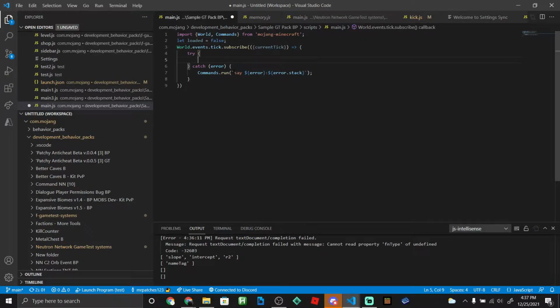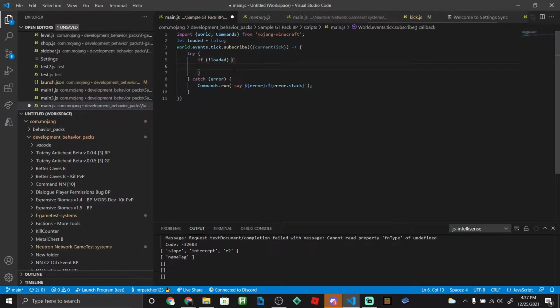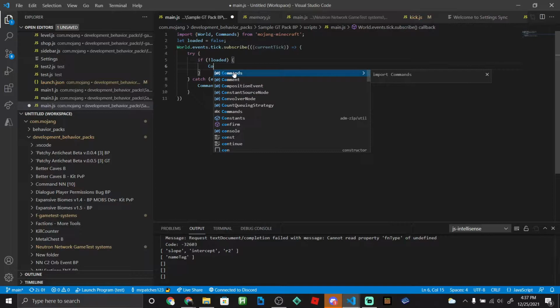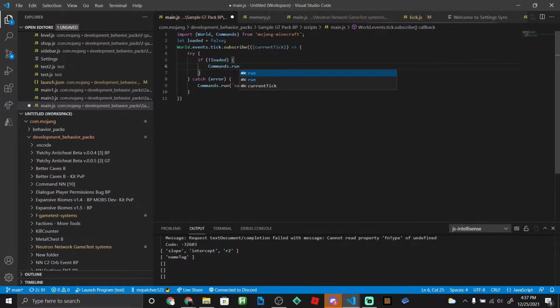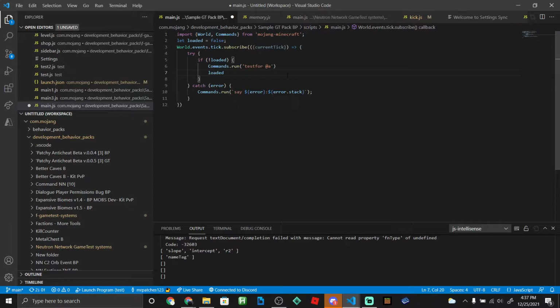And then if not loaded, then commands.run test for a. Now this won't be ticked 24/7, because we're going to set loaded to true, and then this won't be true, so this command will never be run.